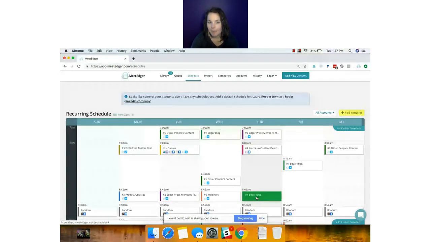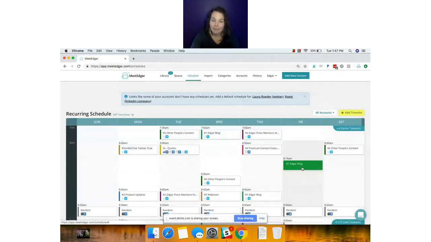So as you're doing this, some good math to remember is how often things are going to repeat. It's all based upon the ratio of how much you have in that category in the library versus how many times you place it on your schedule. So say I have 10 pieces of content in my blog post category, and I put that on my schedule once, I'll know that it'll be 10 weeks before Edgar starts to recycle content. If I put it on my schedule twice, I know it'll be 5 weeks before Edgar starts to recycle content. If I'm continuously adding new content, either manually or through those RSS feeds, that new content will always be promoted to your social networks before Edgar recycles through the older content.